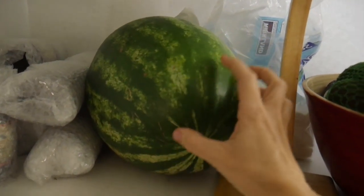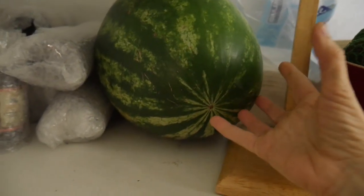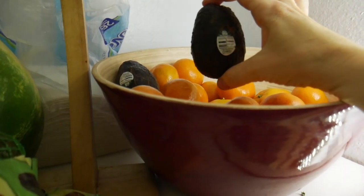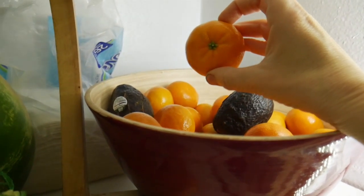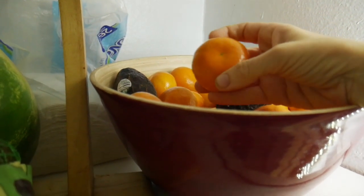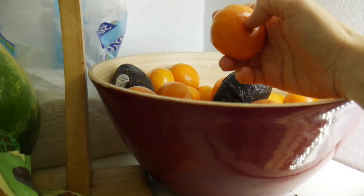Watermelon is also a really good go-to fruit. It is kind of harder to cut up and peel, so it's good to do it the night before, or if you are fast, you can do it. Avocados are great, especially if the kids know how to open them up themselves. But of course, mandarin oranges. You just make sure your kid knows how to open these or you're gonna spend another 5 minutes trying to open all of them. So train them early, and especially after they taste it, they're gonna wanna open it themselves. That's, you know, that's my family.